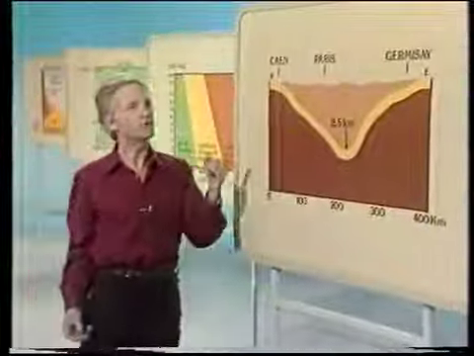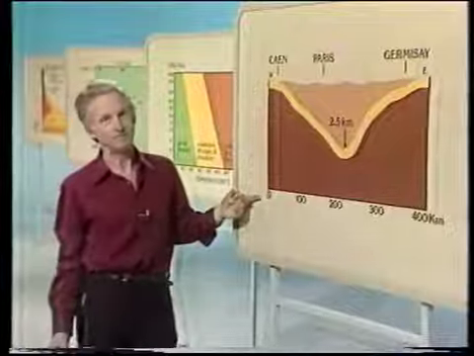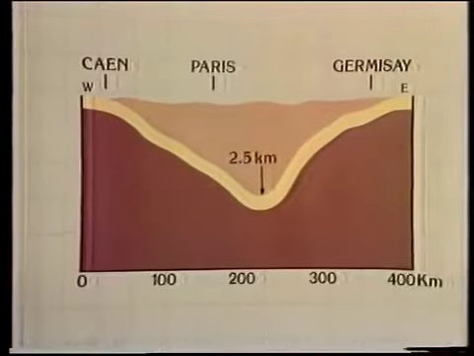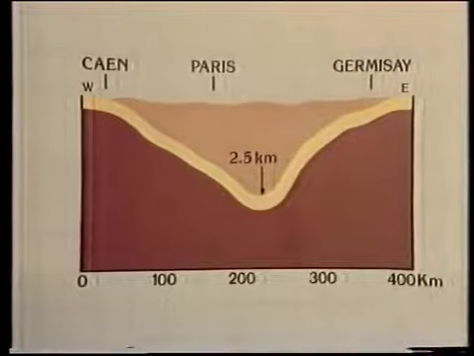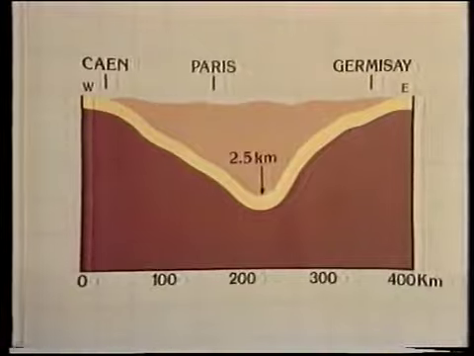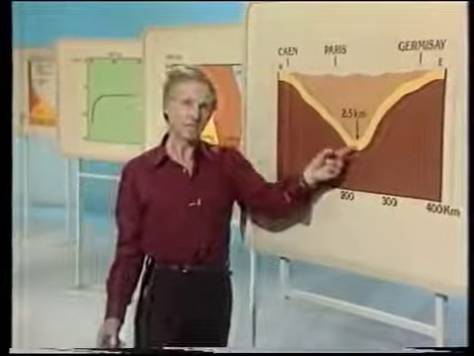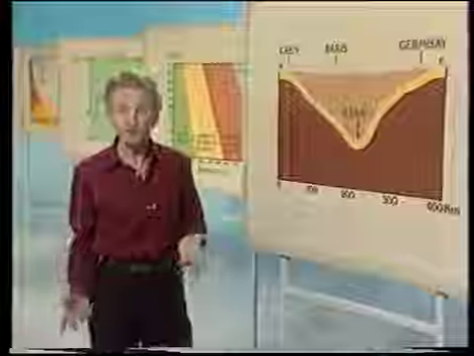Now, here's a west to east cross-section through the Paris Basin with a greatly exaggerated vertical scale. This yellow layer represents marine shales of Jurassic age, at something like 160 million years old. And the fossil remains in that shale indicate that they were all deposited in the same type of environment and water depth. And the whole thing was later gently downwarped in the Alpine orogeny. Now, the shales in the center of the basin are now at a depth of 2.5 kilometers. And of course, at the western and eastern ends of the basin, those same shales are at the surface.